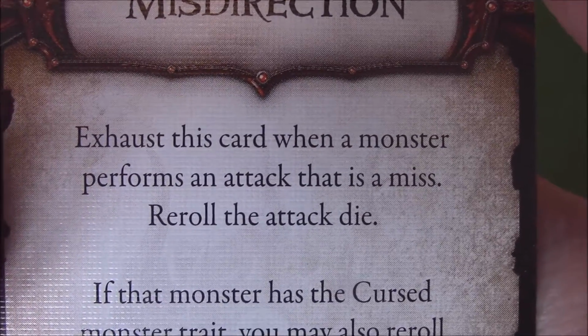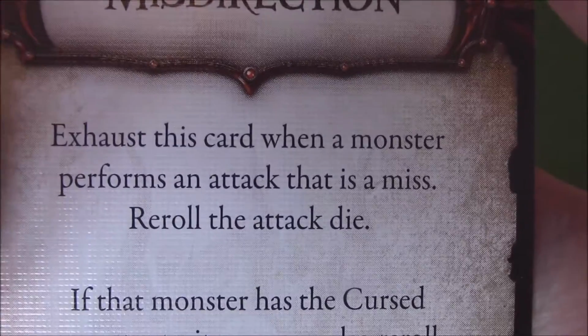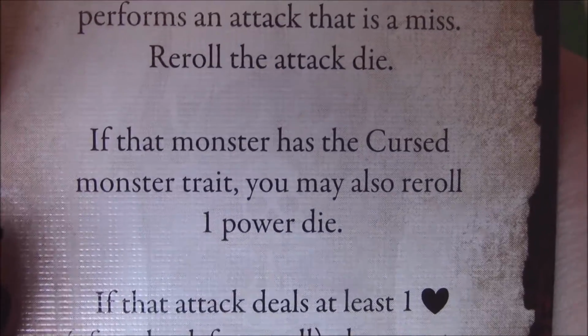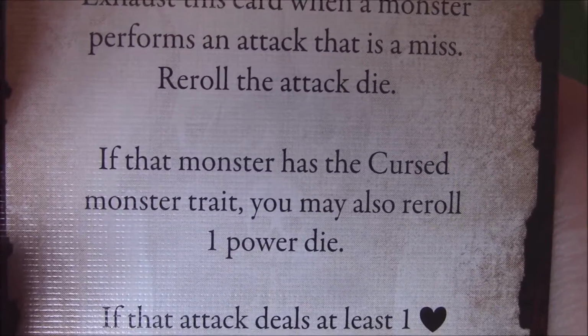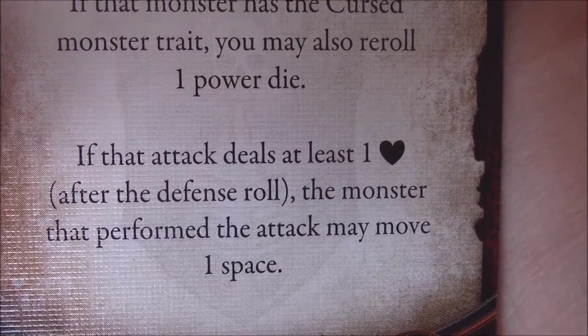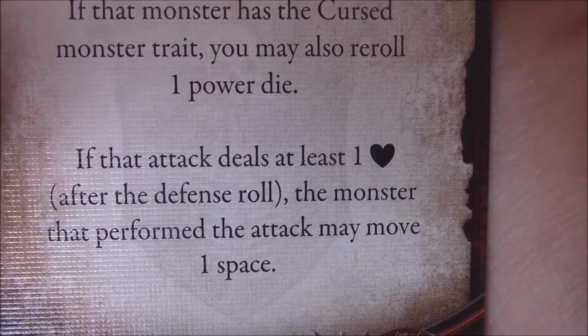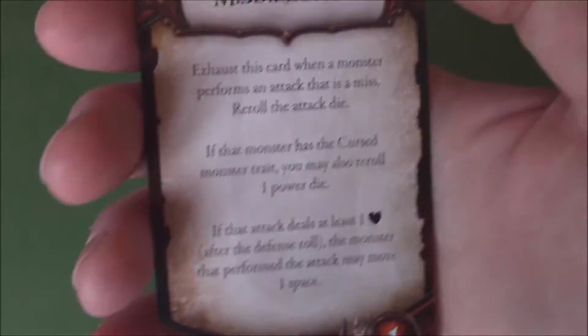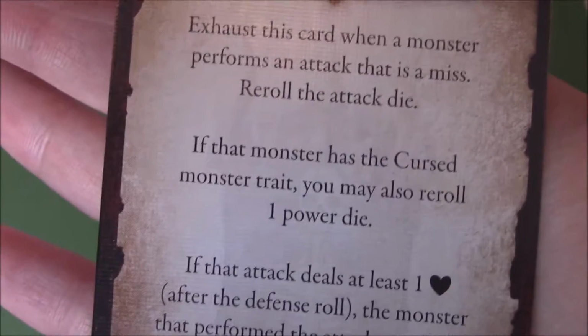Right, Exorcist card: when a monster performs an attack that is a miss, reroll the attack die. Oh, that's a very good card already. If the monster has the cursed monster trait, you may also reroll one power die. If the attack deals at least one damage after the defensive roll, the monster that performed the attack may move one space, and it only takes one character fate. So, right off the bat, you have a very, very good card automatically. And if it's a cursed monster, you could also reroll a power die if you wish to or not. So, that's a very good start. Hopefully it's like that with all the others.